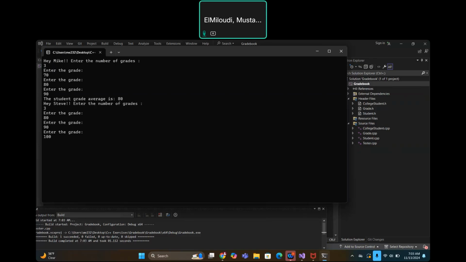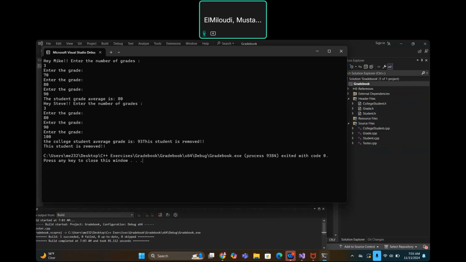But because we decided to override the average grade, the average grade in the college student class will take over, will override it. So now this grade, which is 90, will count only for 40%, and 60% will be the average grade. Remember, we put 95. So that's going to do the calculation here, and we're going to end up having 93. So 93 is 60% of 95 and 40% of the average grade, which is 90.